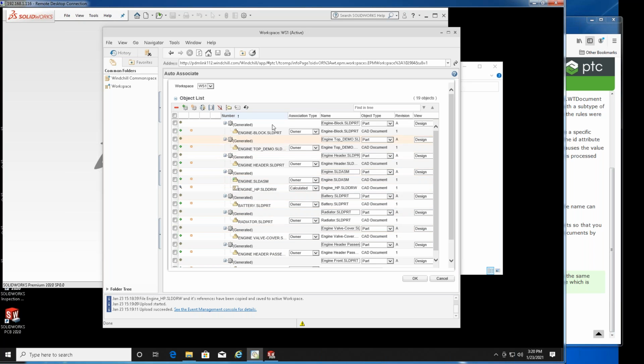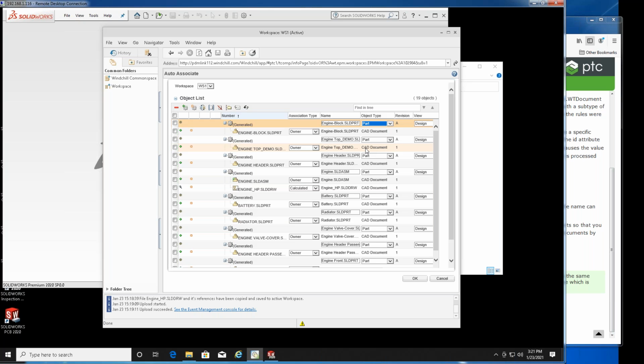It is always recommended to go through the process like this, because you get a chance of selecting what particular type of WT part you want to associate with. For example, you might have multiple types, maybe a unique type for purchased components, COTS, or a type for purchasing, and so on.